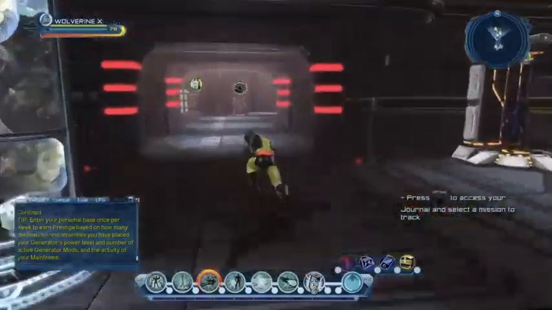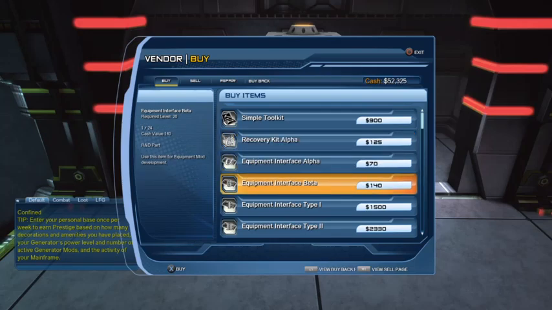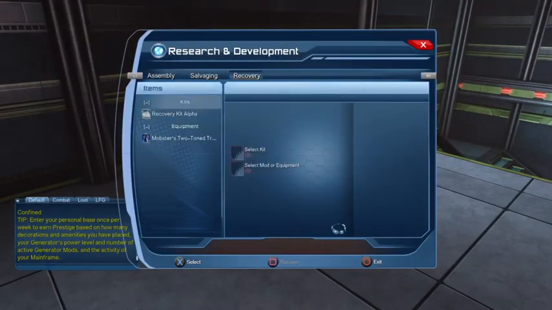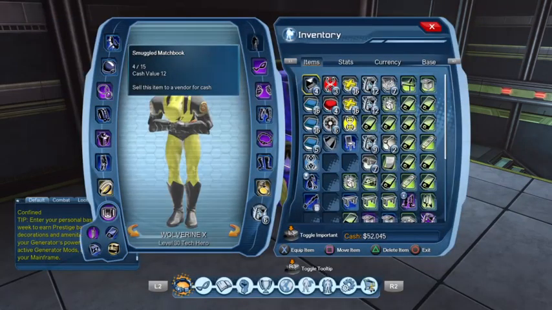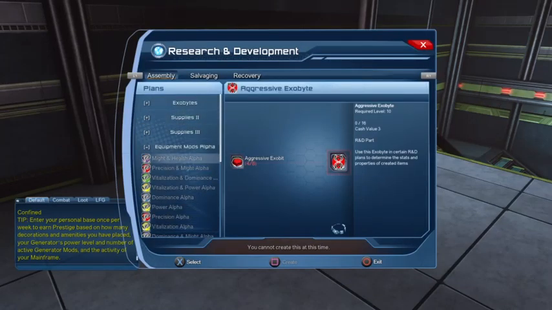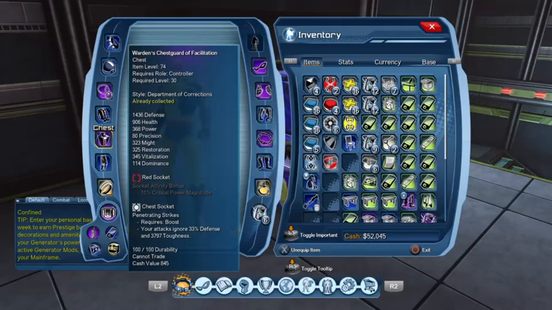Let's go make some exhibits. I probably have some left, but why not? So we need a red one. Oh, we don't have enough for a red one? Oh, I'm so sad. Oh, we have some already. Okay. So let's use a precision one. And we're good to go.